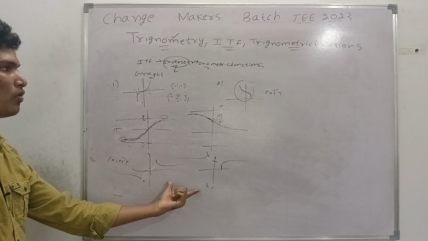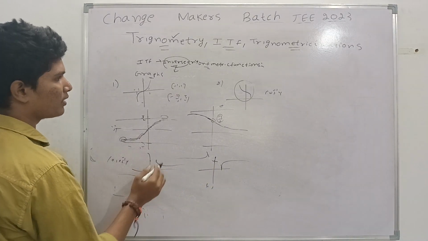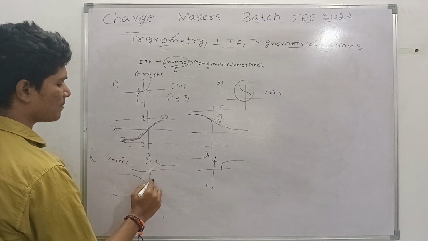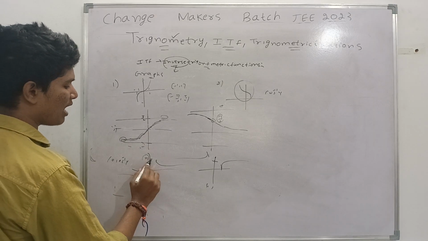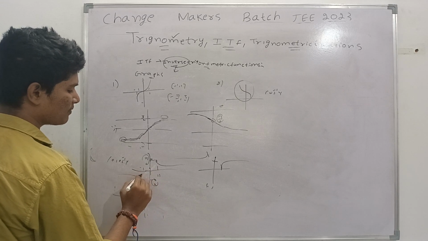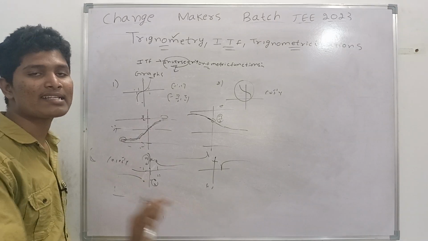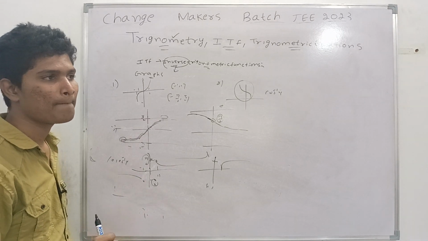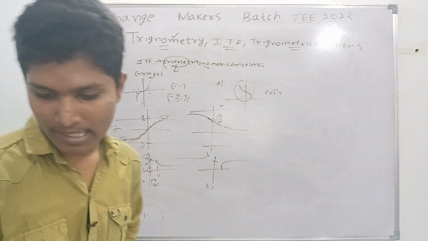You can easily draw these things. At what point is it? You already know that. This is pi by 2. This is minus pi by 2. And at these values, the answer is 1. That is, here the answer is 1 and here the answer is minus 1. You already know these things. And also, where cosecant exists, cosecant inverse does not exist at the 0 point. So there is no graph at 0. You can clearly see that.